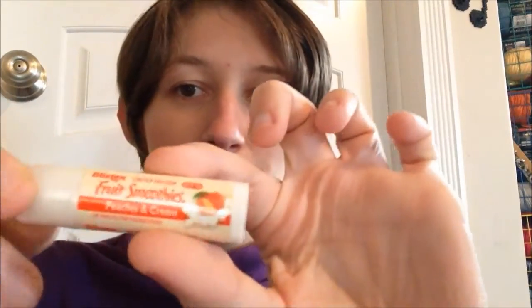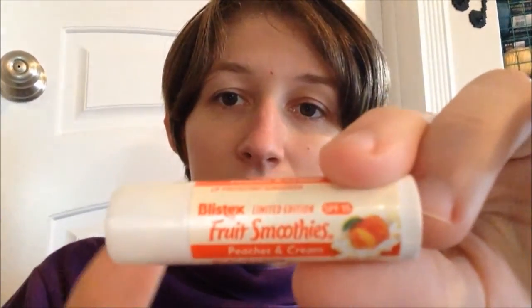Other than that I'm not really sure why these are smaller, but they are. It's just white pearlescent plastic for the actual package, and the label is a slightly pearlescent white as well, with orange writing on it and a little picture of a peach diving into some cream — it's kind of cute. This is not natural, organic, or any of that; it's still synthetic because it is Blistex, but it is limited edition, even says so right there.